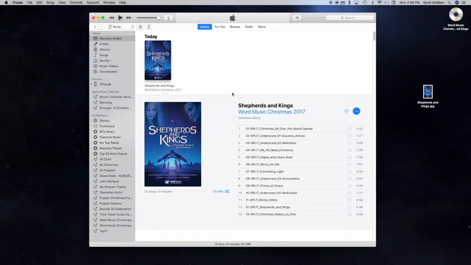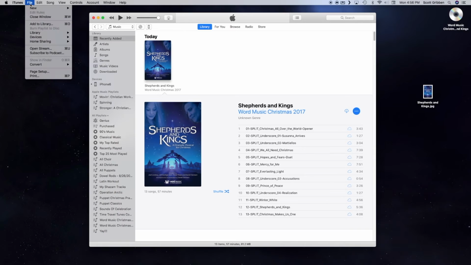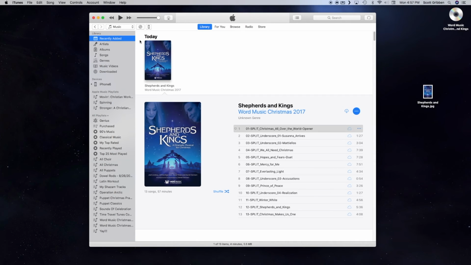So now the last step is to make sure that iTunes uploads your music to the iCloud music library. Depending on your settings, it could do this automatically, but I usually just go to File, Library, Update iCloud Music Library. And that's it. You can monitor what's going on if you click on this little spinny thingy to monitor the progress. You're going to want to wait until it's completed before you go to your iPad or iPhone to download the music. Obviously, it needs to be in the cloud before your device can pull it from the cloud.